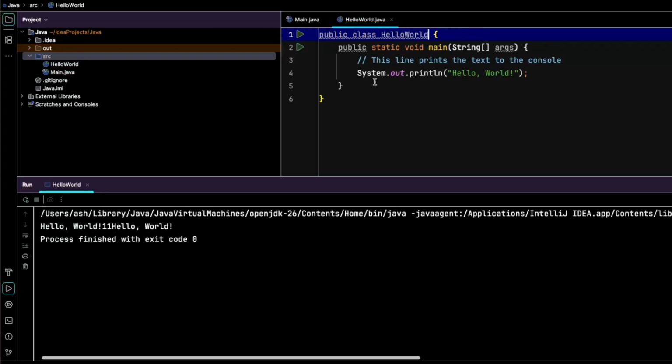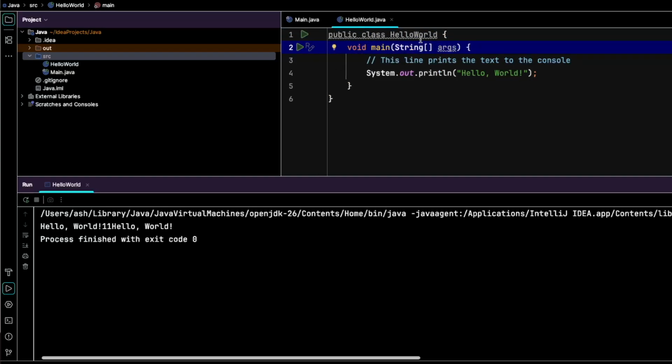Let's go to the second line. See, in the recent Java, the latest Java, that is Java 26 that we're using, you don't have to use public static and all. This is all an outdated concept. You can just remove it. So directly with void main also it'll work. So let's go with void and main.